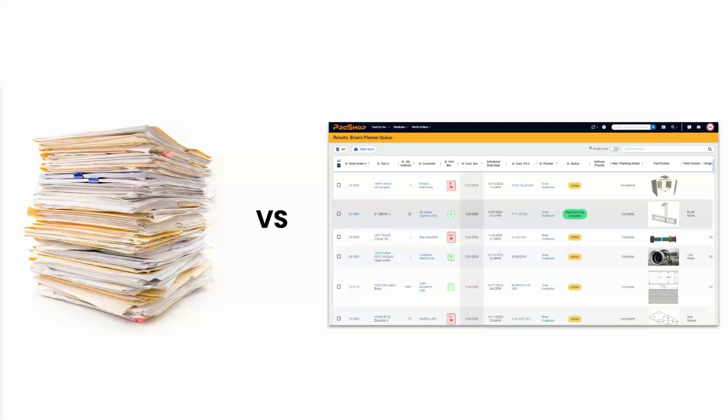There was definitely a little bit, and I wouldn't call it drive, but just early on, when we first implemented ProShop and dashboards were new, I would just walk through and say, hey, just remember, check your dashboard, check your dashboard. I would tell them early on, hey, new work, go check your dashboard, do your work. And then I would slowly back out of that to where I wouldn't tell them.